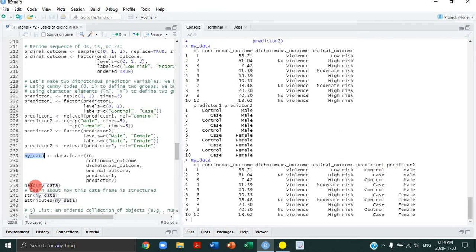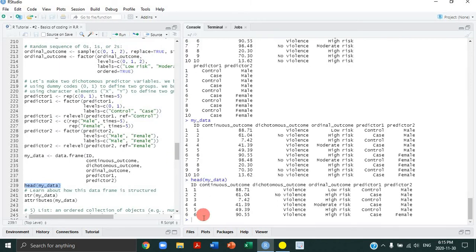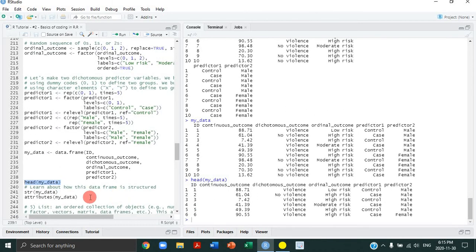Now, I'm just going to show you a very useful function I use a lot, because sometimes you have very long data. You might have hundreds, maybe even thousands of observations, and it's just going to overload the memory of your computer, and R has an upper limit of how much it can actually display of your data if you have a very long data frame. So if you just want to look at the first few rows, you can use this function called head. You basically do head, open bracket, and then put the data frame label in it, and then it'll just show you the first few rows. So in this case, it shows me the first 6 rows. Okay, we have a whole tutorial on exploring a data frame, so I'm not going to go into it, but this is a very useful function.